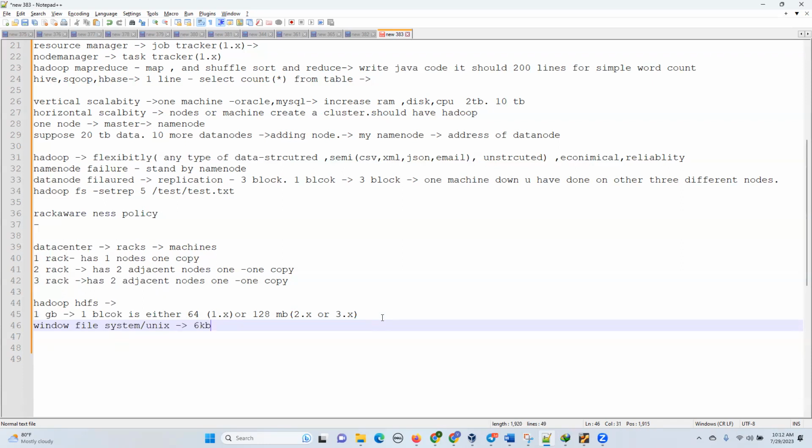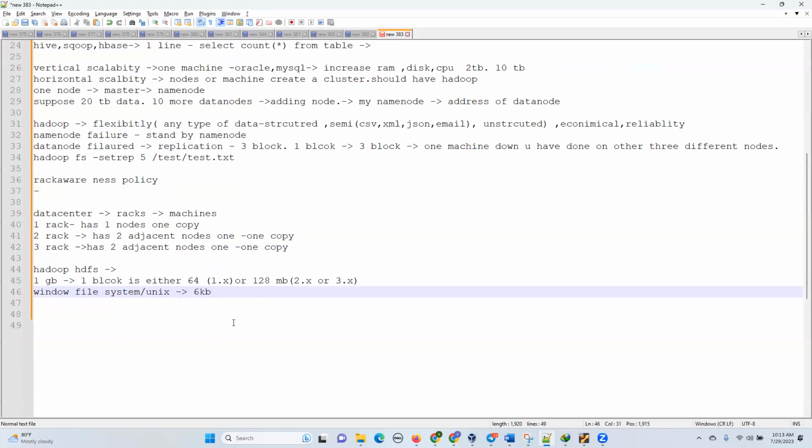But when we are talking about Hadoop, the main purpose of Hadoop is a file system for storage plus analytics. So they designed the block size to be higher, so there are fewer blocks and less time to process the data, and you can process huge files. That is the reason the Hadoop file system is mainly used for storing large amounts of data.